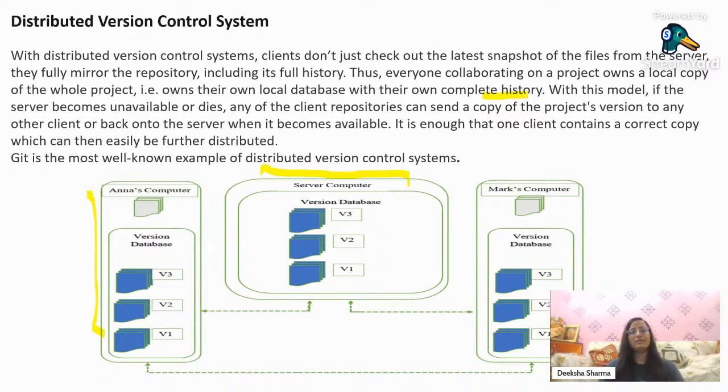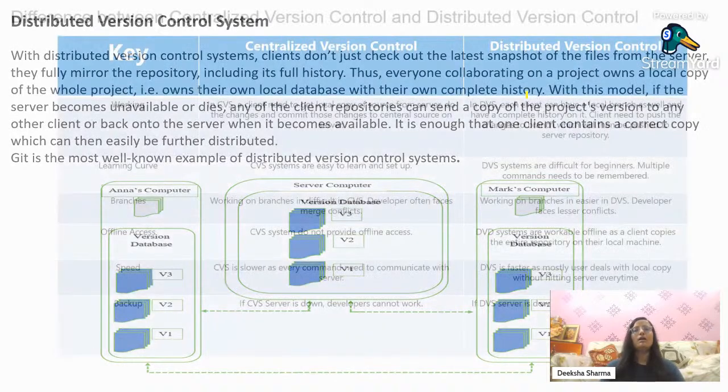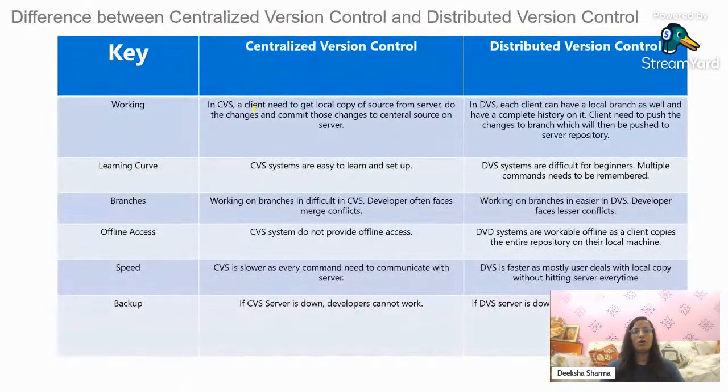Now let's understand what the differences are. CVCS is basically where a local copy is needed. In the CVCS, the client needs to maintain a local copy, and a direct connection is not needed. If the server goes down, then you lose the entire connectivity. So it cannot provide you offline access, you need to connect to the internet, but in the DVCS you can access locally also, without the internet.